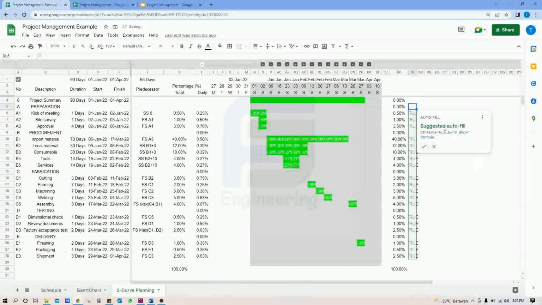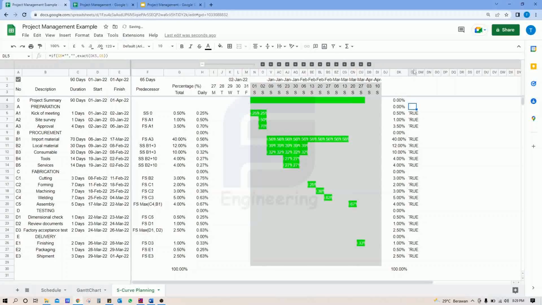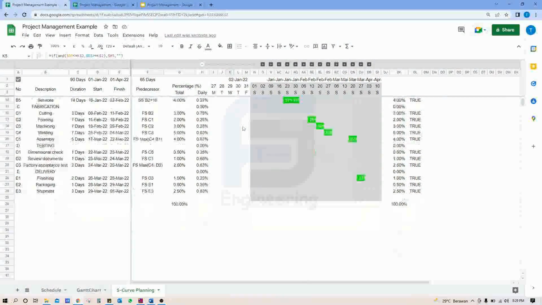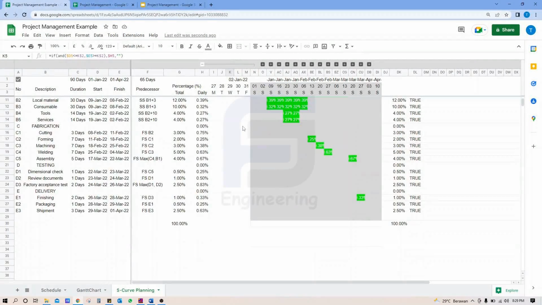Okay. So the check is all true. So there is no error in the formula. Well, we have done to get the percentage of each timeline.